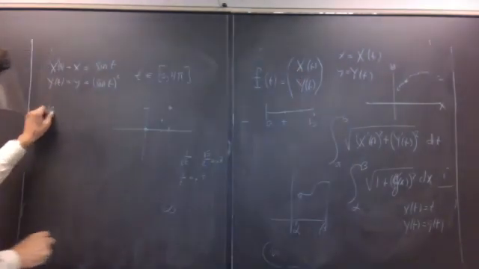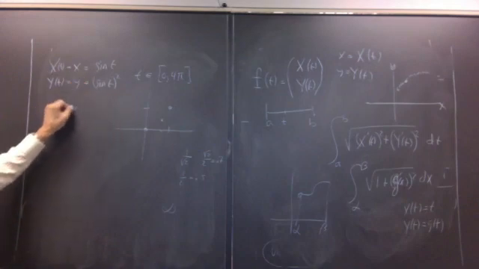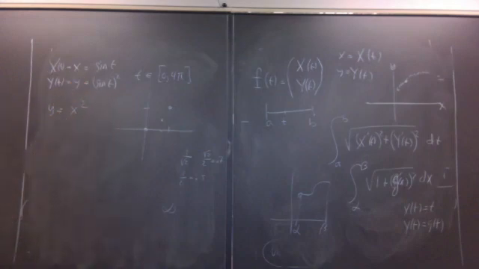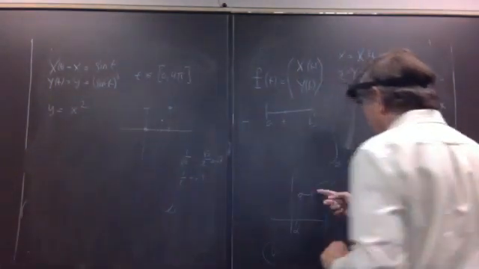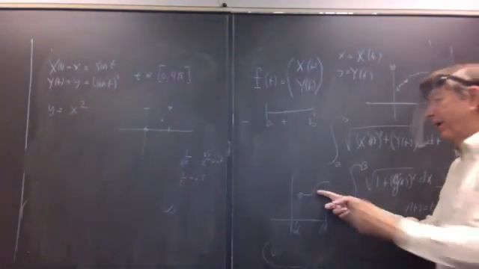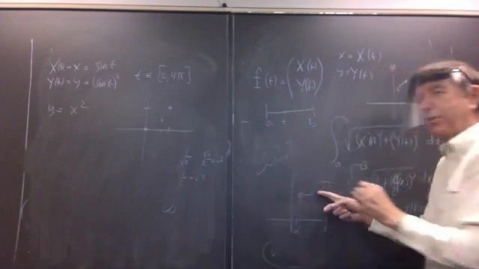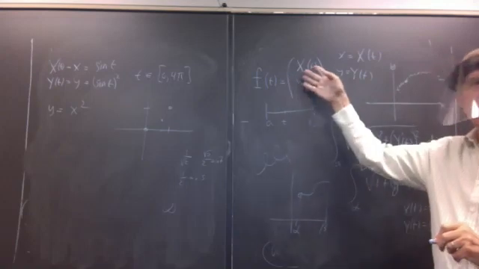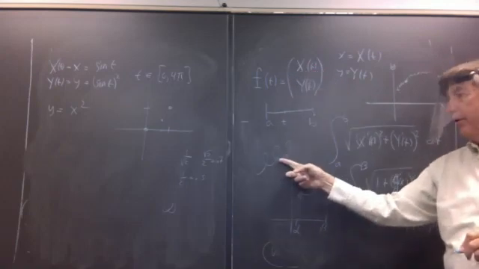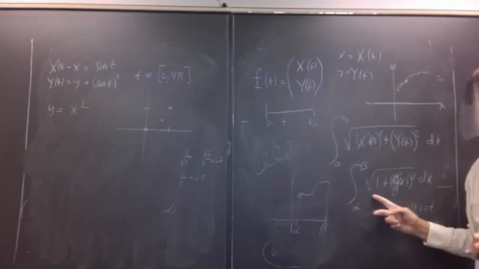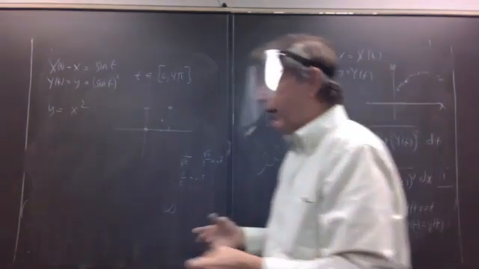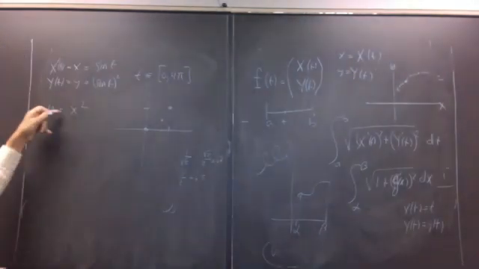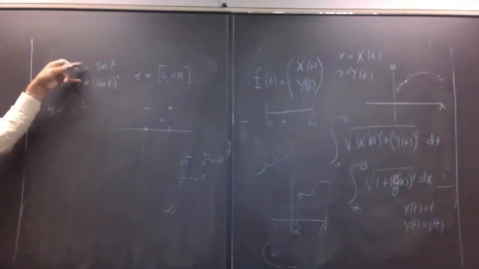If I would take y and substitute x, I get y as x squared. This is like going backwards. One of the reasons for doing these problems is because a function like this may not be complicated enough. Maybe we want to study things like this, except that's not a function. But we can study things like this using this idea. We can't study very well things like this using this idea. So we're kind of going backwards. We're trying to do the new thing, but actually we know more about this than we know about that.